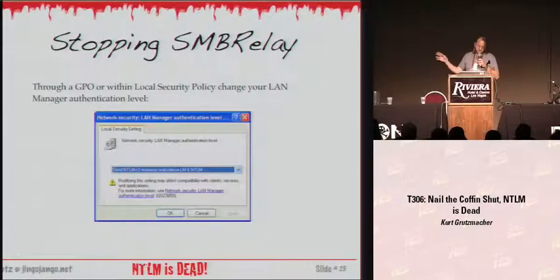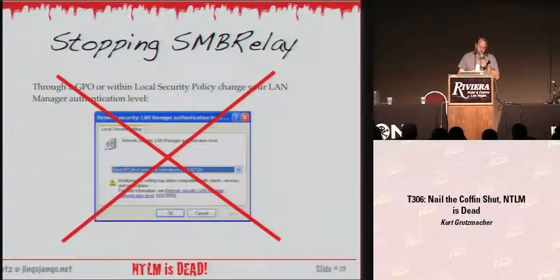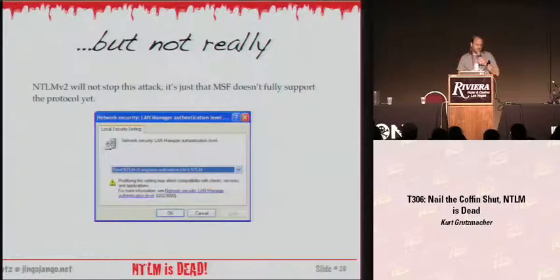And you can stop this for now with NTLM v2, but I won't say it will do it forever, because it's only a matter of time before we complete the NTLM v2 parts of Metasploit, or it gets put into Canvas if Dave ever gets off his, well, you know. So the v2 protocol is well known. These types of man-in-the-middle attacks, NTLM v2 really does not stop.